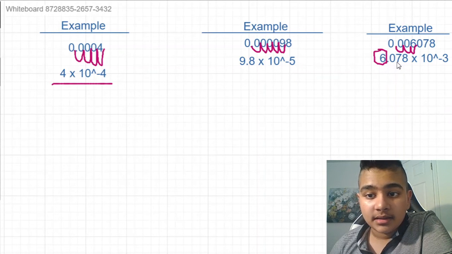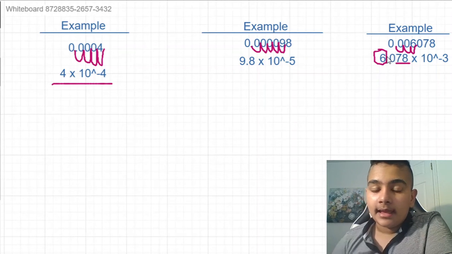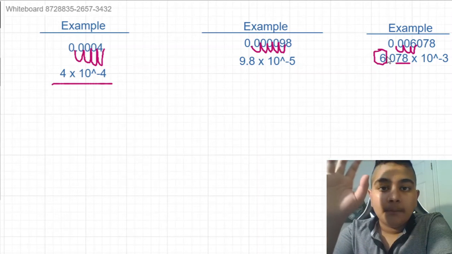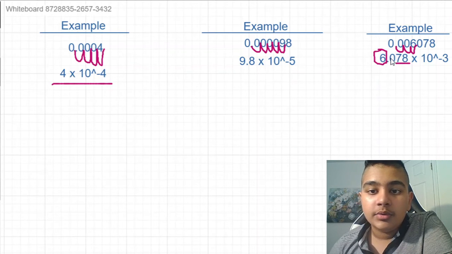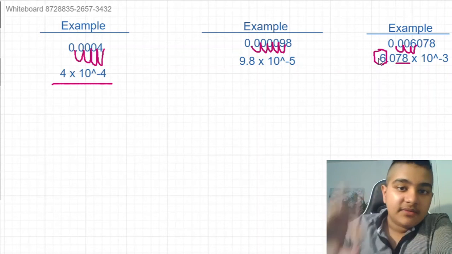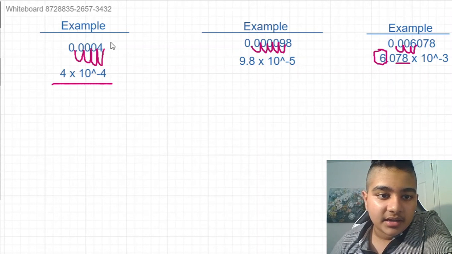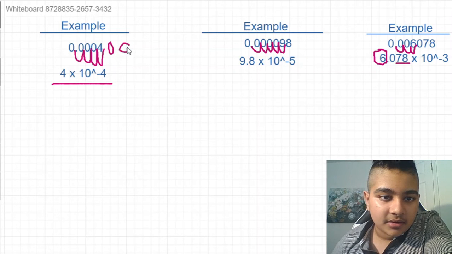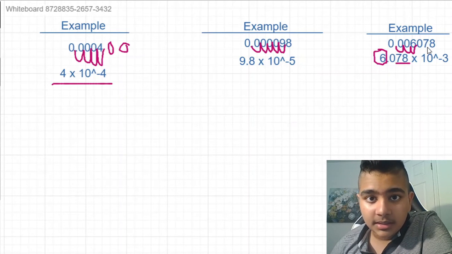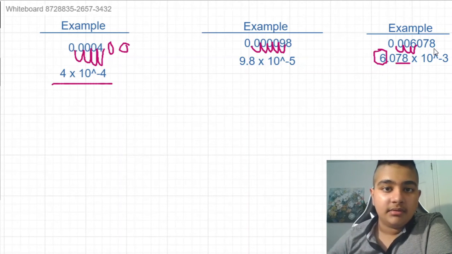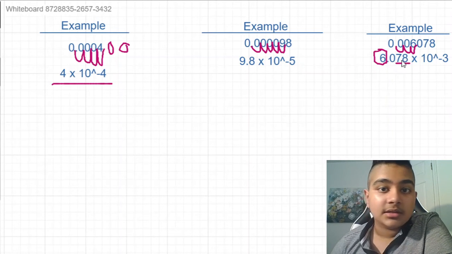If there are whole counting numbers like 7 and 8 and there's a 0 between them, you have to write the 0 still. You have to write how many 0s there are. But if there isn't any integer number, like if there wasn't any 7 and 8, we just write 6 because we don't have to write the infinite zeros that are behind it, just like behind 4, here we have infinite zeros. We have 0, 0. It just keeps going on. So if there are whole counting numbers behind even a 0, you have to write the 0 and the counting number. So we have to write the 0 to 7, 8, because if you don't, it becomes a different value.